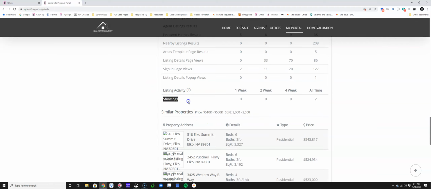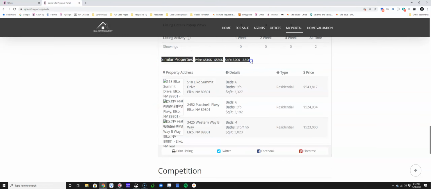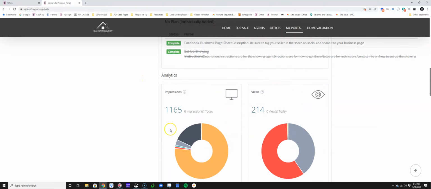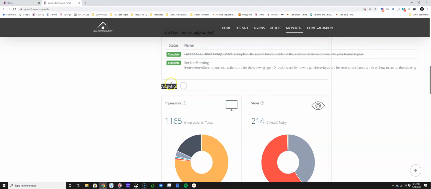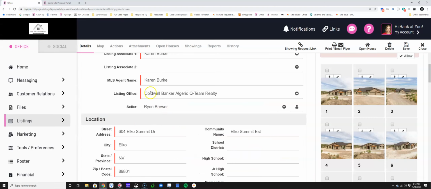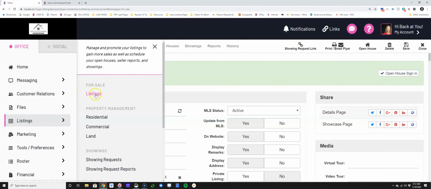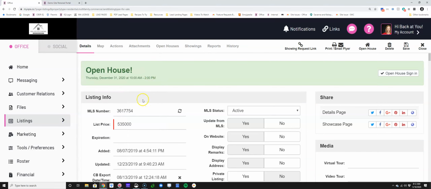If you're using the showing portion of the software, you can also choose to have the showing information here. Now below this is where it's going to say, hey, are there similar properties? And this is what they are. And if there's any competition. So all of these analytical portions of what is shown here is actually set up within the listing. So I went to my listings, I went here, and I clicked on the listing.